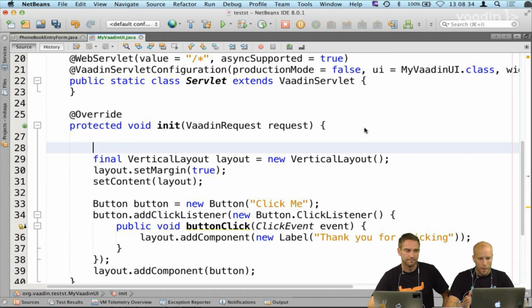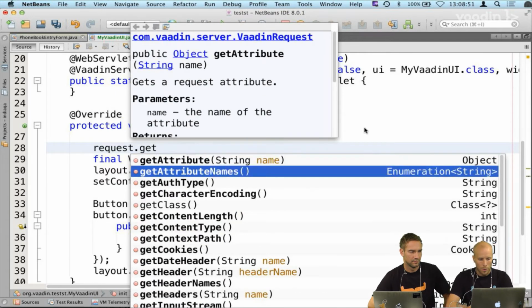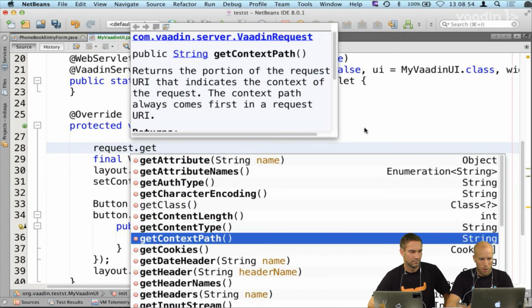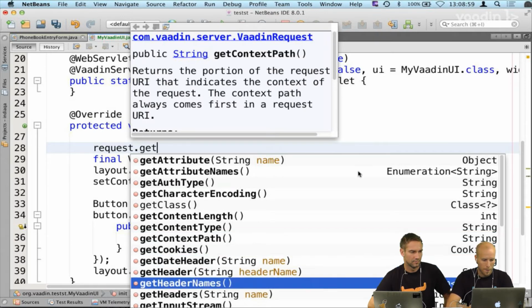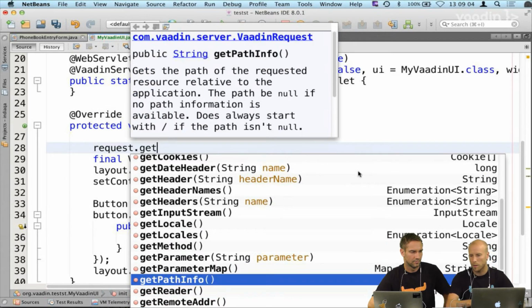And here, if you put the secret to your request, you can directly read it from the request that is passed as a parameter for the init method. So get context path. This is probably the thing. No, actually, path info. So context path is the path where your application is deployed, and then the path info is the rest of the URL.